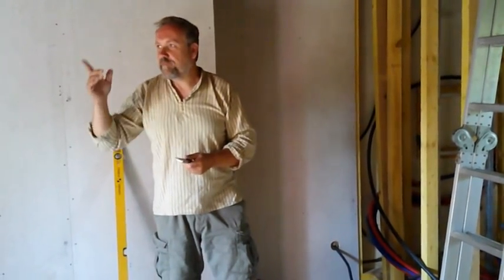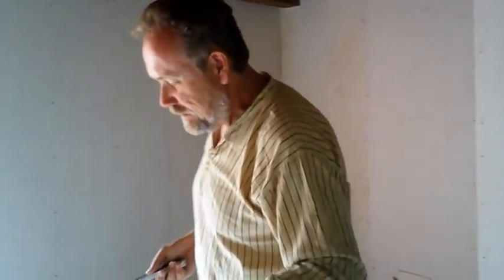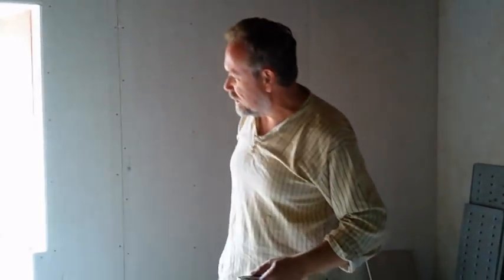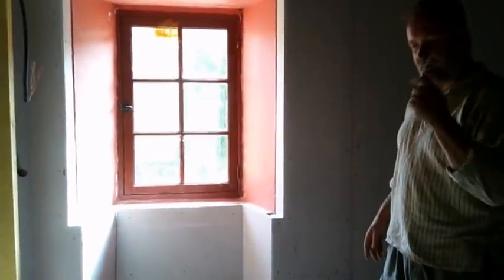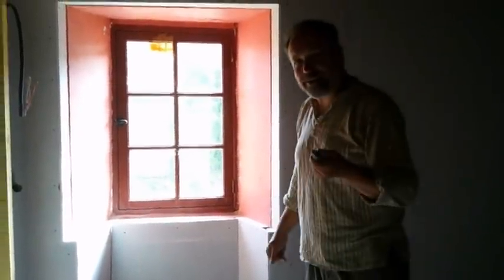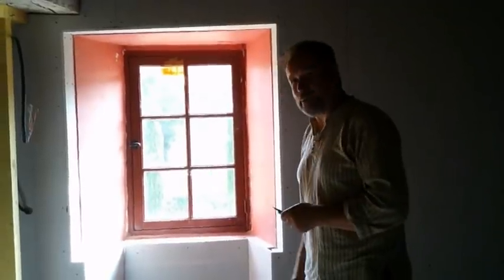Okay, the window. Now, a few comments we had back quite a while ago were that, instead of doing what you can see here, which is the alcove, we were going to carry it all the way through. However, we listened and we had a little rethink. We sat up here one afternoon and decided to do what you suggested.